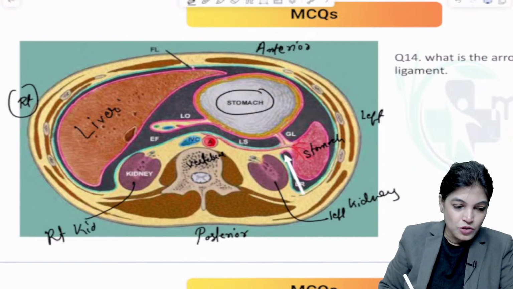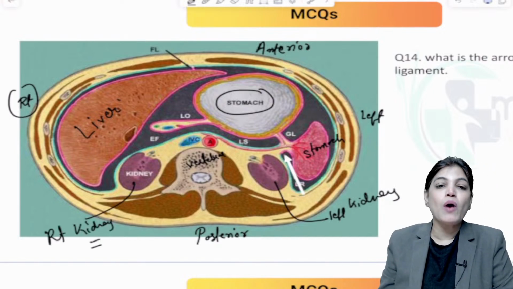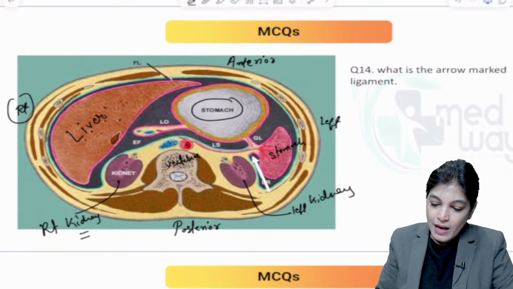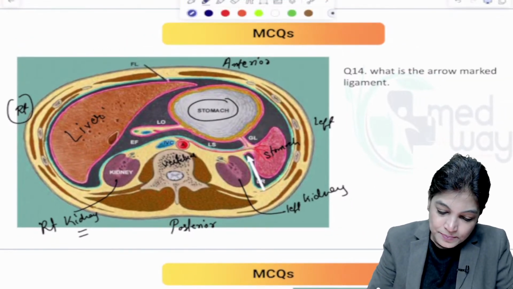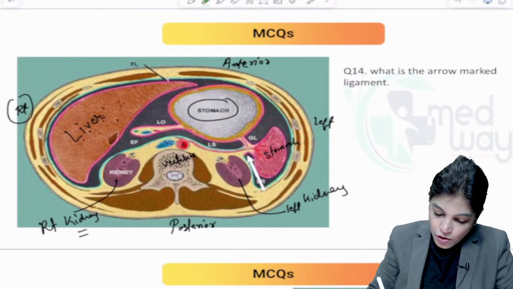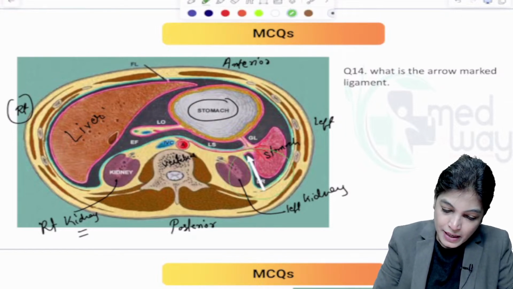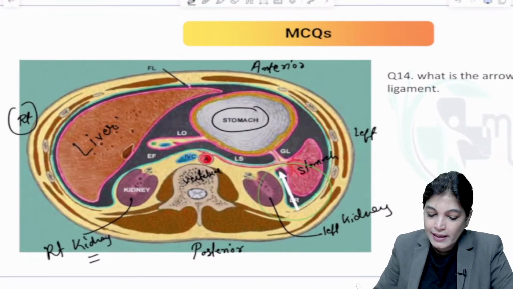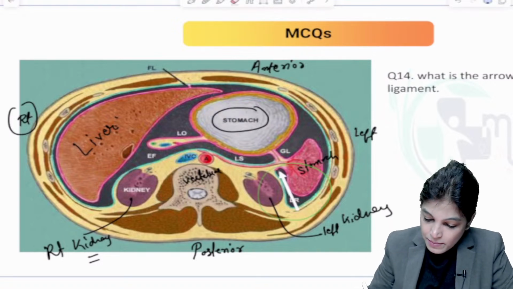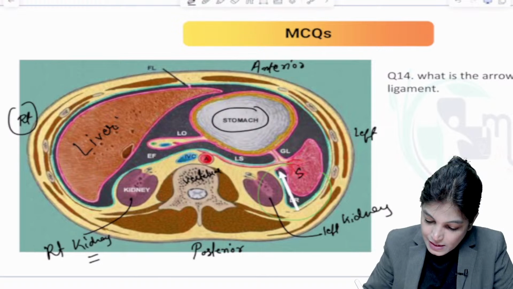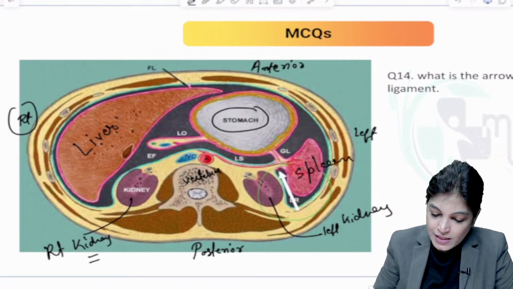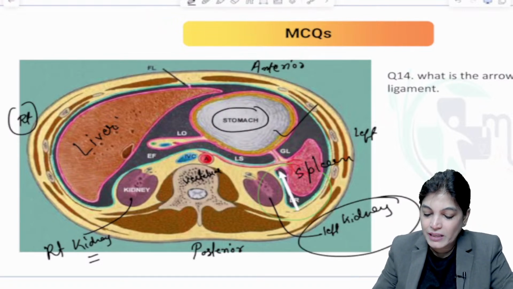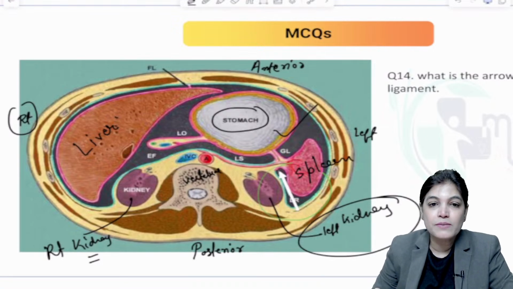सो अभी हमें इतना कुछ पता चल गया, तो इट्स वेरी इजी फॉर अस टू आइडेंटिफाई द पेरिटोनियल रिफ्लेक्शंस इन द लिगामेंट. इज इट ओके डियर स्टूडेंट्स? So very nicely we can appreciate this. Now if you will see, exactly ये arrow mark ligament के बारे में पूछा गया था क्वेश्चन में, and definitely the arrow mark ligament in this case is connecting, sorry, ये तो मैंने stomach and this is the spleen. So this ligament which is connecting stomach and spleen will be gastrosplenic ligament. And the arrow mark ligament which is connecting here left kidney and spleen is lienorenal ligament.